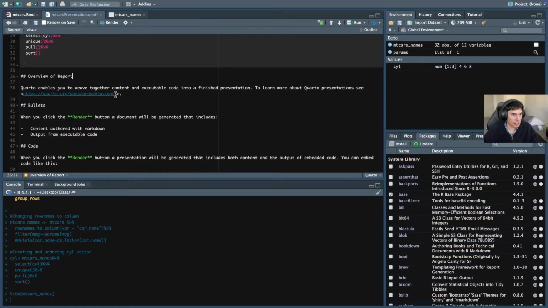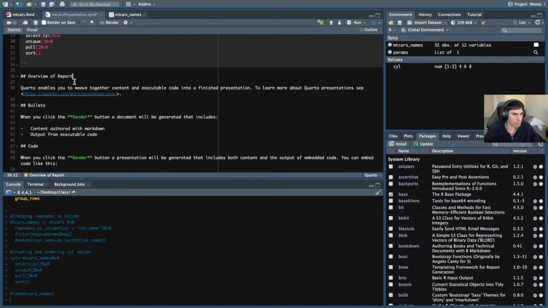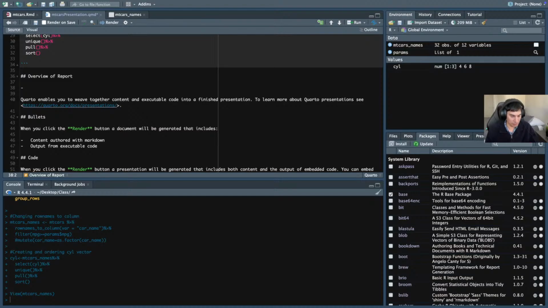So I will be typing it like this, overview report, and then we can, same as before, copy some of the code here from a previous file. So let's press enter. To add a bullet point, you do a minus sign, then you paste it, and then I want this to be bold. So the same things you've learned before with R Markdown and Quarto still apply, right? So this should give us a nice color, bold, there in our slide.